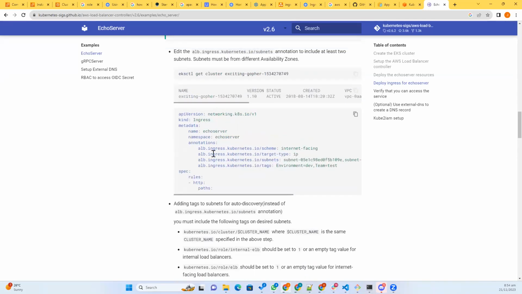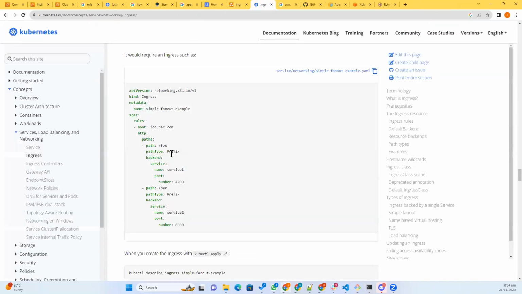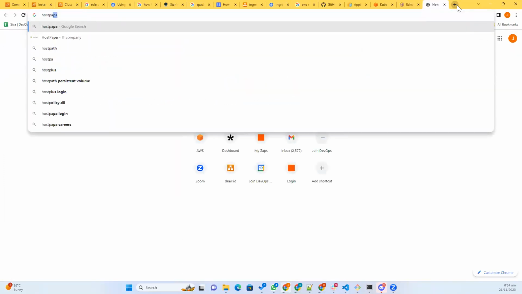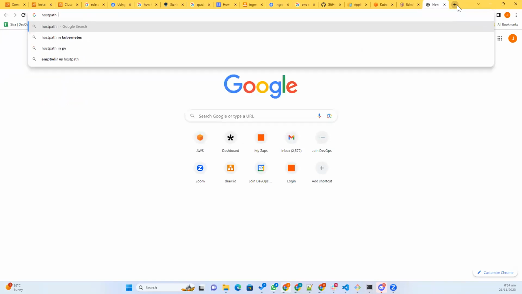Okay. So now I'll take these annotations and let me get one more example of host path ingress.